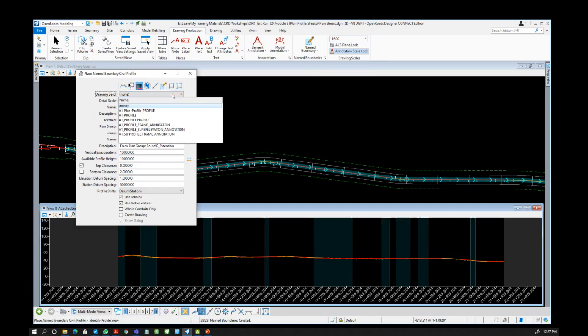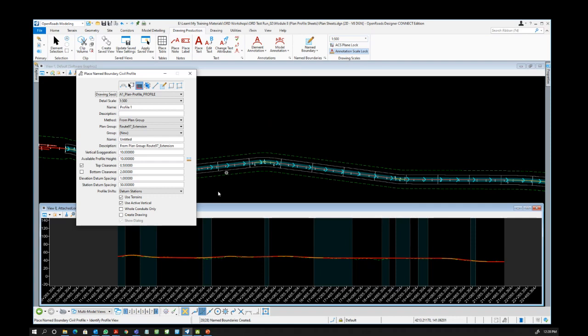And then drawing seed, the same drawing seed, but this time set to profile. A1 plan profile. So more or less, it's the corresponding drawing seed of the plan that we use. Don't worry about all these settings. You will learn this. It's just ready-made already for you so that the exercise will be faster.